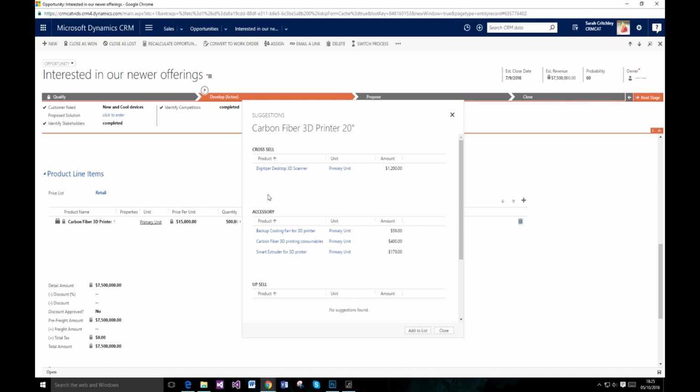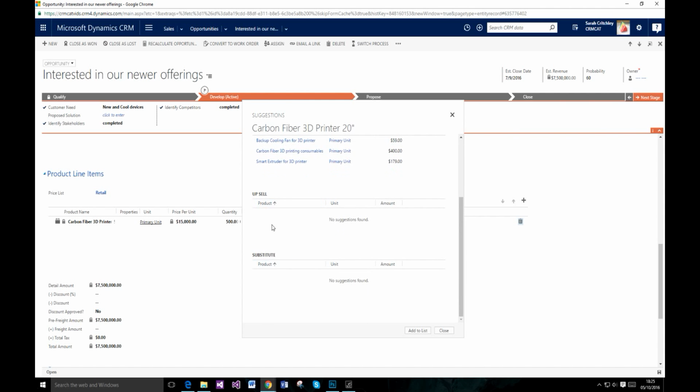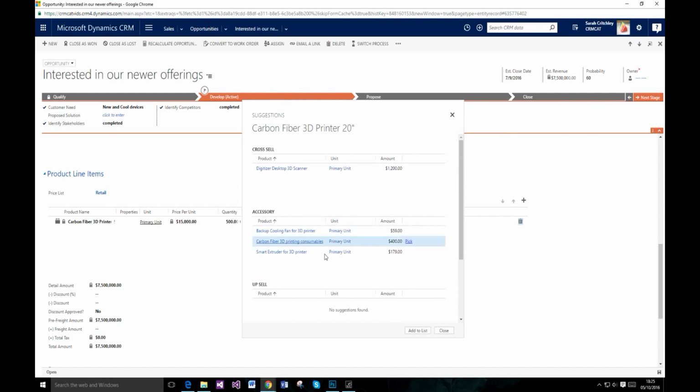means it's more profitable. Accessories are, hey, if they're buying this, they may actually need this as well, like a plug or something. Printing consumables sounds like something you would need. Fan, yeah, and with a printer maybe, especially a 3D one perhaps. And then you've got upsell as well, so maybe that's something you want to make more profit on, so I suppose that's why you make more profit. Cross-sell is a different requirement.